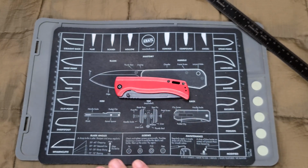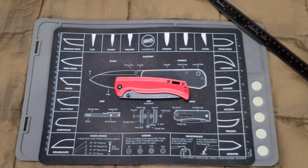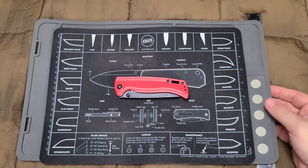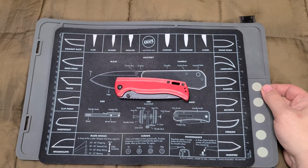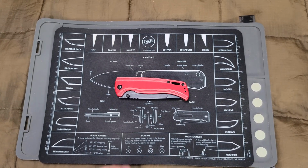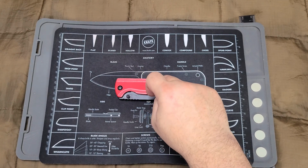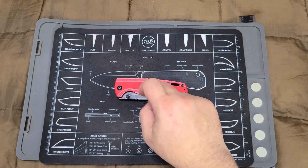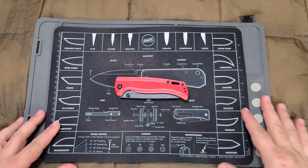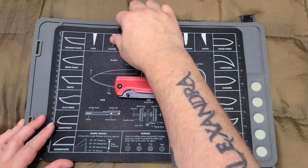You guys will see I own a whole bunch of CJRB knives. I think I have one that CJRB sent to me, and the other ones I've all bought with my own money. But this one right here is it. This is the best CJRB knife, I believe. I'm trying to think off the top of my head of all the ones I own, and I think this is probably the best one that I own.